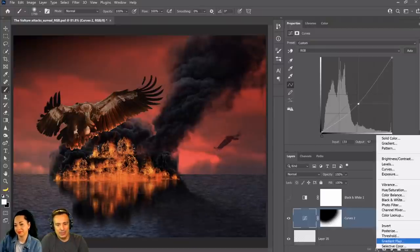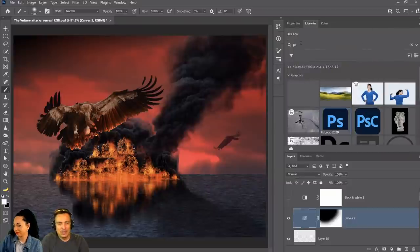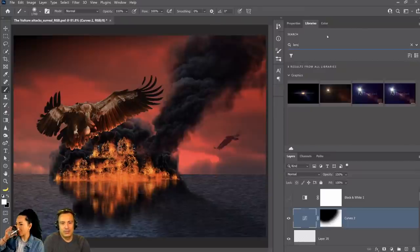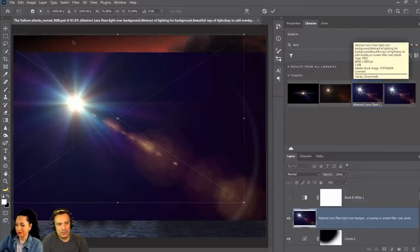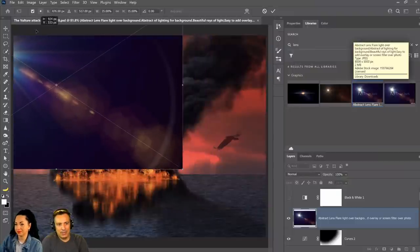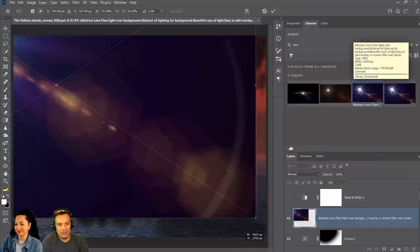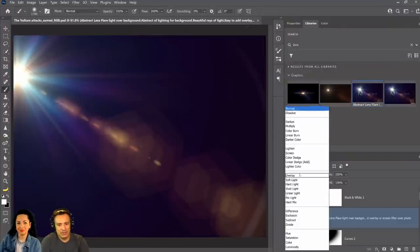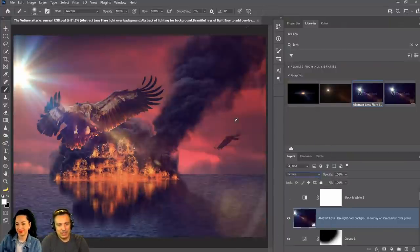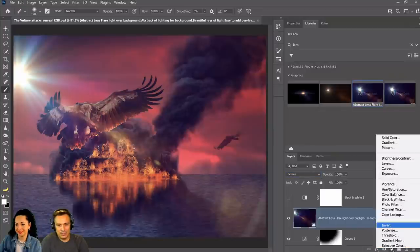There are a lot of ways in which you can do this. Maybe you could also add a lens flare. I know I have a lens flare here, so maybe add one of these, just off frame a little bit, as if there's light coming through. I'm just trying to establish more of a light source in there. So maybe do screen, and that's obviously way too strong, but we'll work with this.